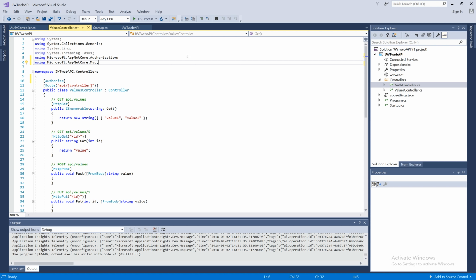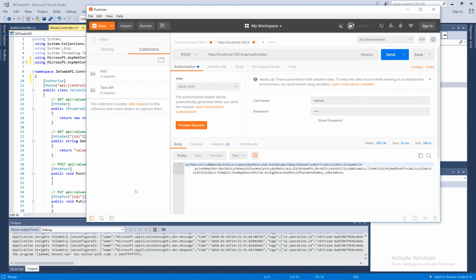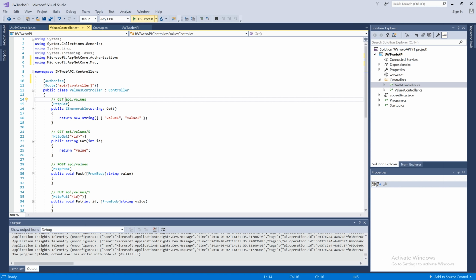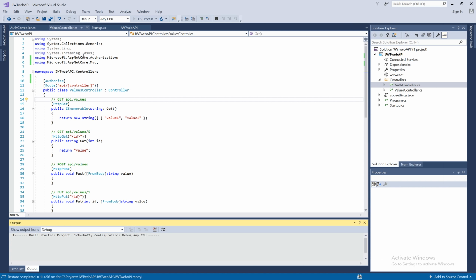So now we have the token. How is the user going to send the token? Each time they request any values, they should send the token to us. That's called a bearer token. I'm going to run this one to show whether authorize is working or not.